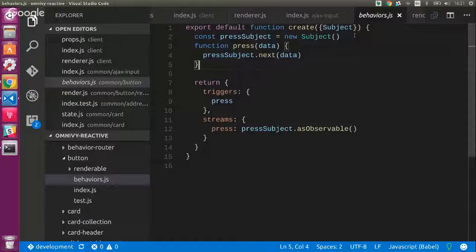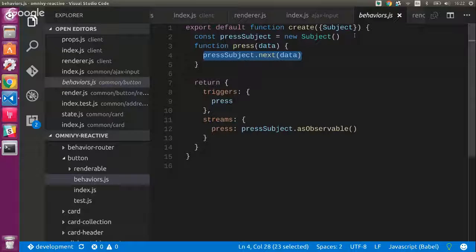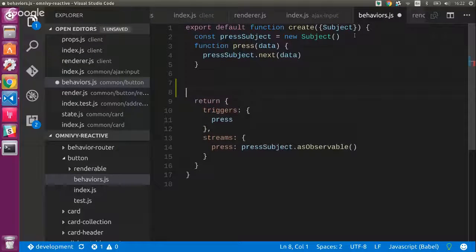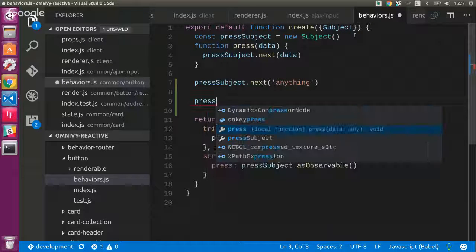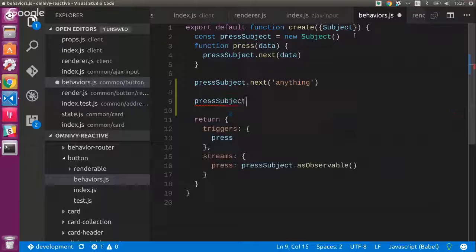So given the code above here, I can call press subject.next, and we actually don't need any data here. Just send in anything. That will trigger press subject.subscribe.